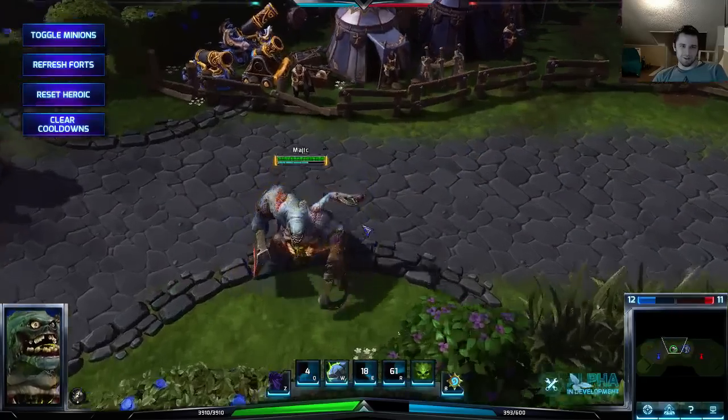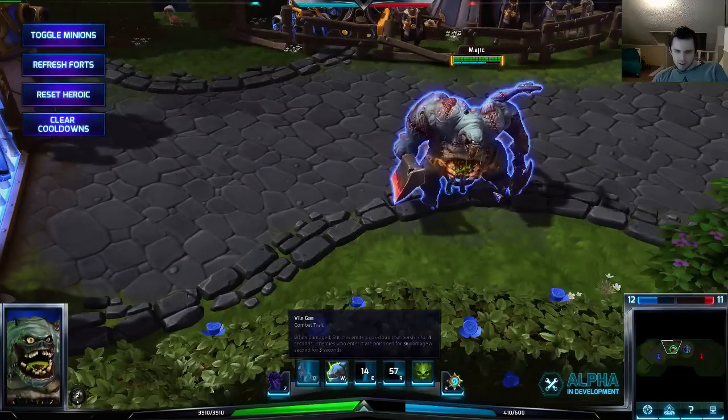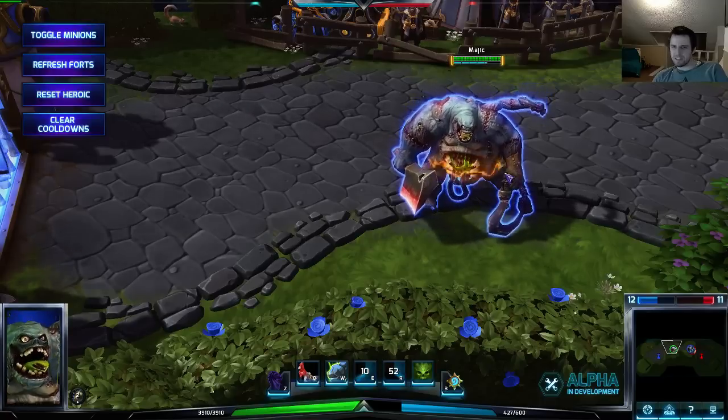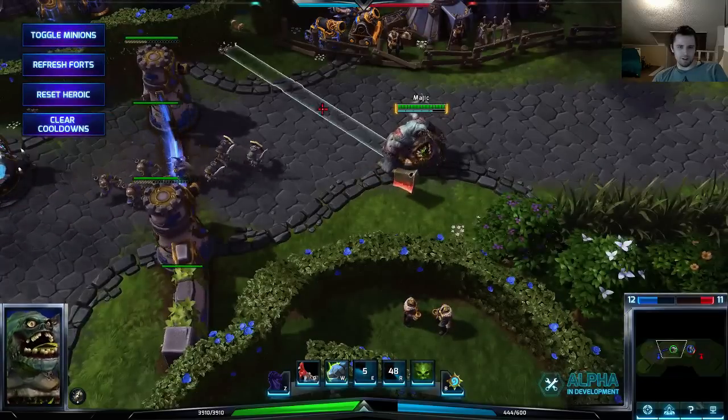Alright, cool. And that is Stitches. Excellent. Pretty cool. Except I still don't know what this thing is floating around him. Must be the vial of gas? Doesn't it look like gas? It's like an energy shield. Anyway. There's Stitches for you.